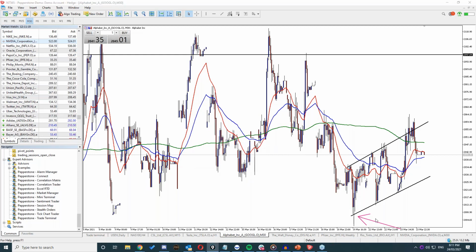Why would I do that? Well, because we had the one touch down here, we had the two touch over here, and we also had 1, 2, and look, there's a 3. So at this point, we have an opportunity to dial into the smaller time frames and even look for short opportunities back down to here. We've effectively trapped the market within two ranges, and you'll notice that right now it is still trapped within those ranges. If it breaks out, we have opportunity, but we can do that as of the 1 and the 2.